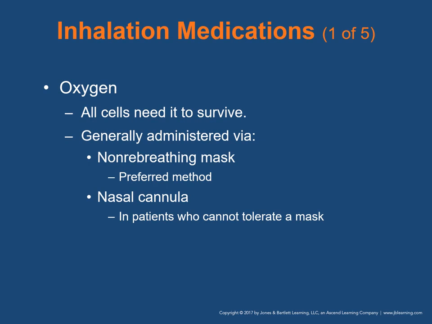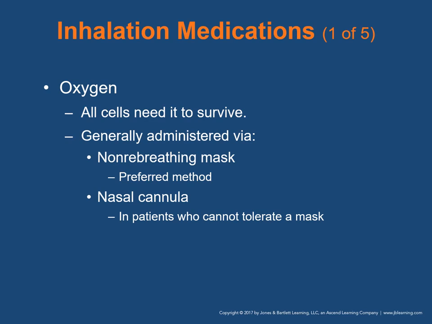Now for inhalation medications, the one you're going to carry is oxygen, and it is by far the most commonly administered medication in a pre-hospital setting. All cells, especially those in the heart and brain, need oxygen to function properly. So oxygen should be administered when a patient is not breathing or they're having trouble getting air.